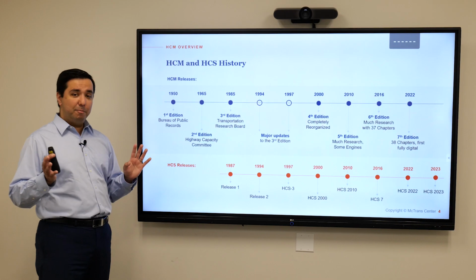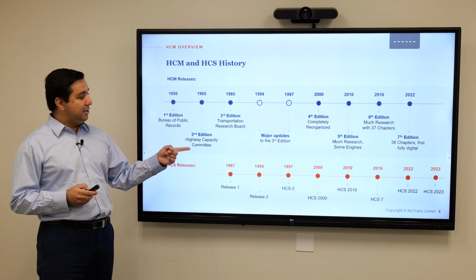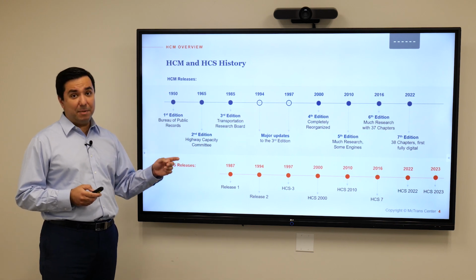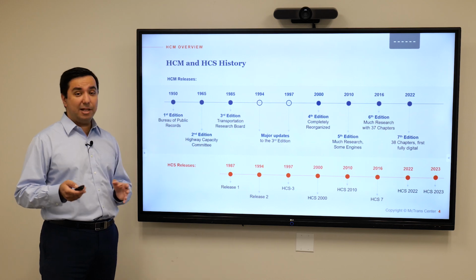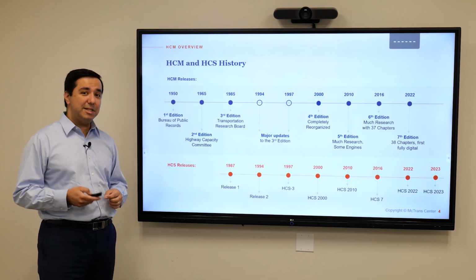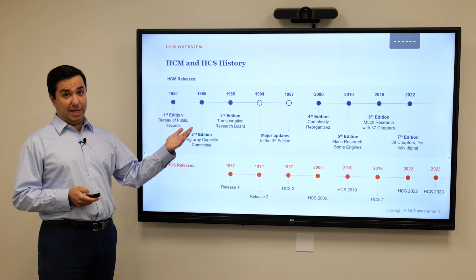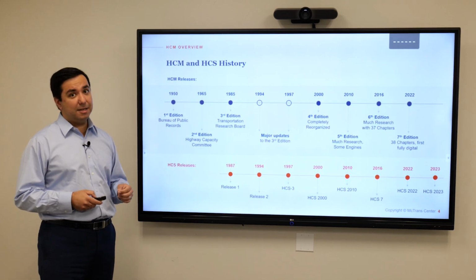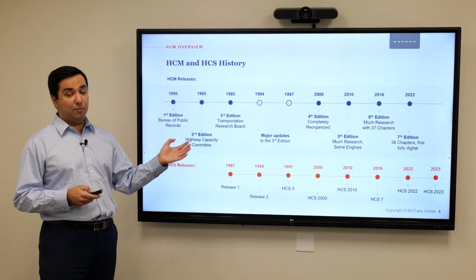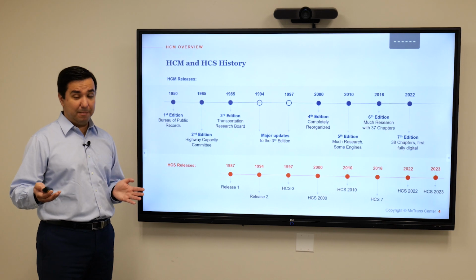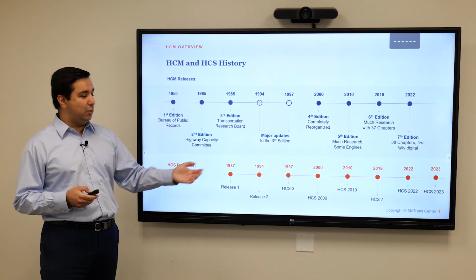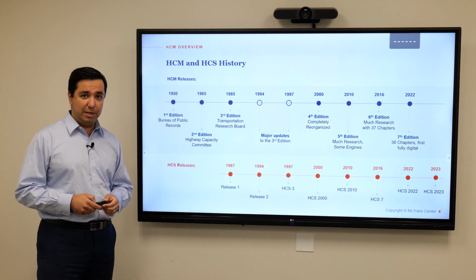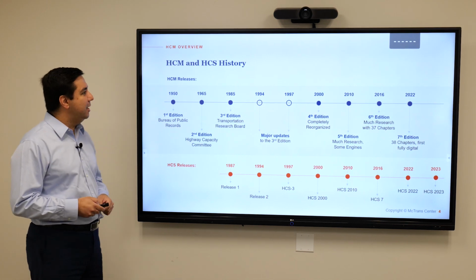So I have a big hint for you here. HCS 7 is for HCM 6, basically uses methods in HCM 6 in year 2016. So let's not mix HCM 7 with HCS 7. If you want to use the latest methods in the Highway Capacity Manual, you need to go with the version 8 series of Highway Capacity Software, branded by year, basically, HCS 2022 and 2023 and so forth.